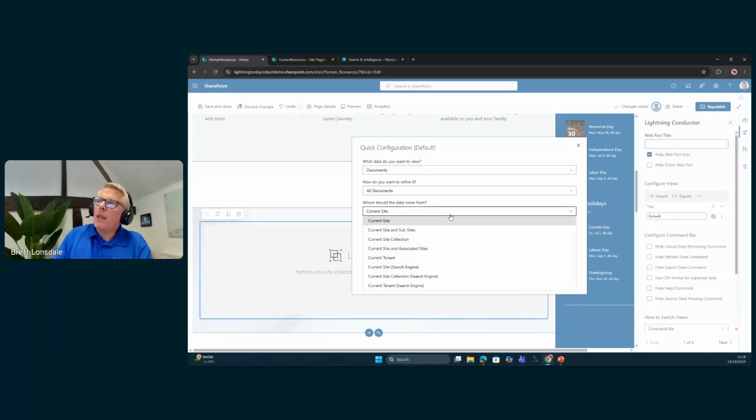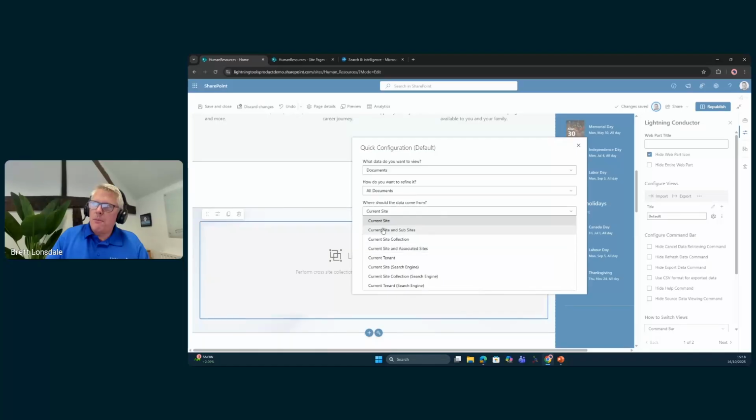And then we have some fairly generic ways of getting at the data. So these are not just single document libraries we're connecting to. We can go and get document libraries from multiple different sites and different site collections. They could be in the hub with the associated sites, could be across the entire tenant, could be across certain site collections and so on. So we can choose where that content will come from.